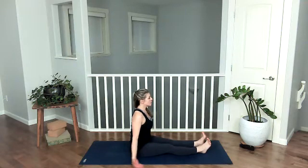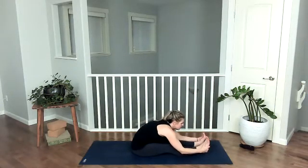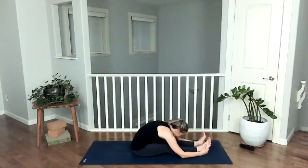And this is what we did right at the beginning of our class. Inhale, sweep your arms up overhead, and then exhale, fold forward. This time we're going to hold though. You may hold on to the bottoms of your feet, your big toes with your peace fingers. Let the head just release. Inhaling and exhaling. With the next inhale breath, make your way back up. The exhale breath, releasing.